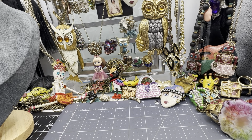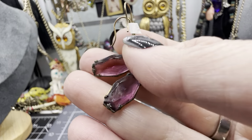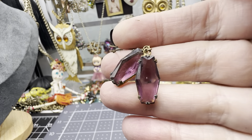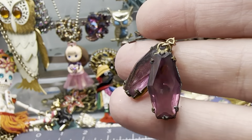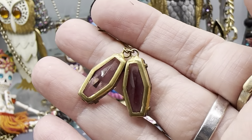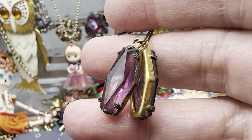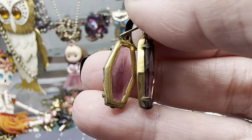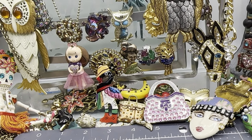I got these at the antique store, just antique check glass. And I just kept that to keep them together. Just lovely old things. I'm afraid to put them anywhere because I feel like they're going to get lost.